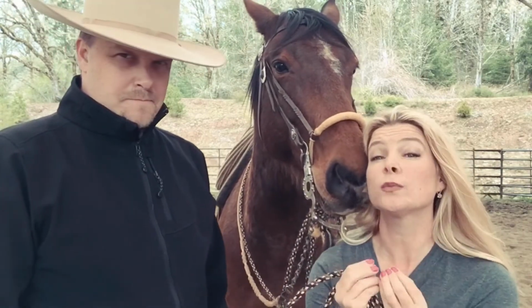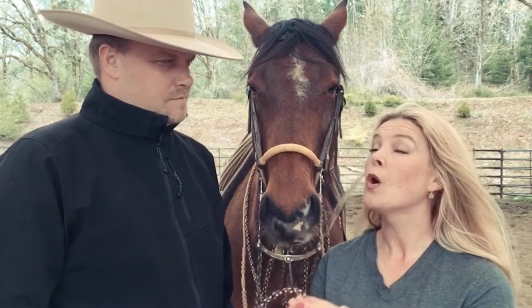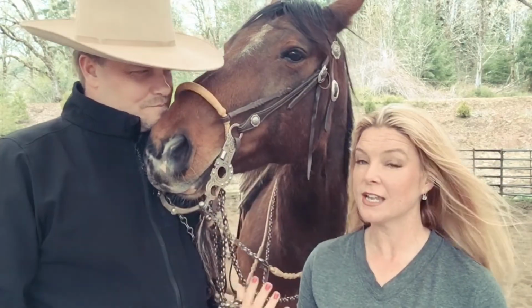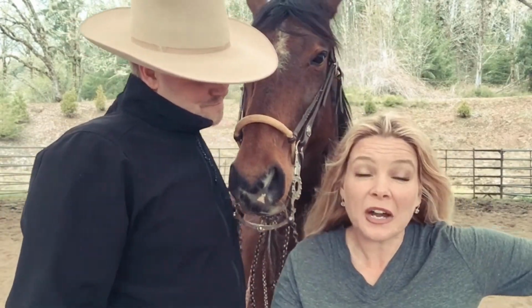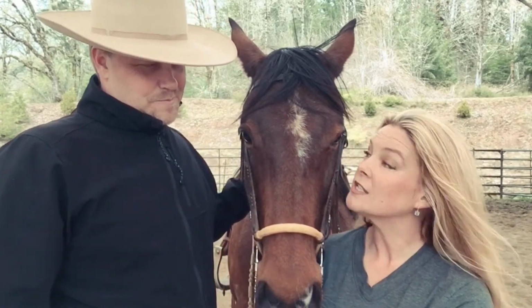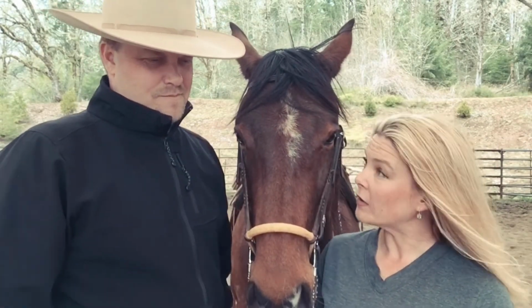That's what we want. Especially this one has illustrated to me what the horse can do when they are thinking about it for themselves, which made me think of the fact that horses are moving their own bodies all the time. If you take it to a really extreme example, if the horse wasn't moving their body, they would just be flopped on the ground like dead weight, and we'd be moving them around with heavy machinery. They're always moving their own body. It's just how much of their mind is on it, how focused and how intentional they are about it.